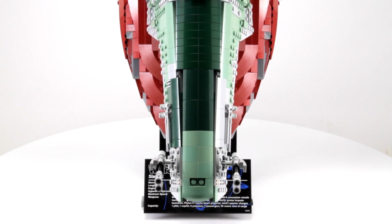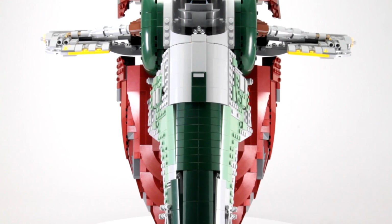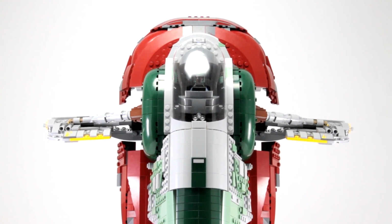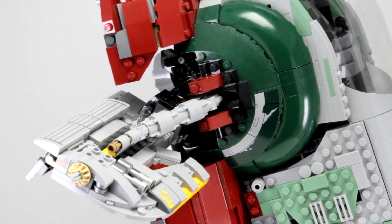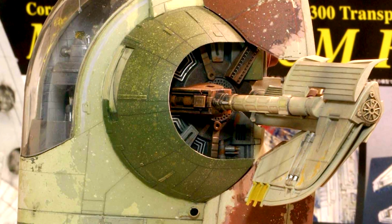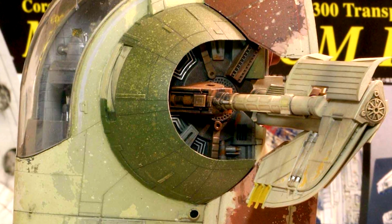And as much as I love this model, it's such a cool set, there was one area of it that kind of had me let down when I first built it, and that is this area right here where the stabilizer wings are connected. Normally on the actual Slave 1, if you check out some of the concept art or the original model, it has a pretty big cavity in here where there's a lot of technical parts and stuff like that.